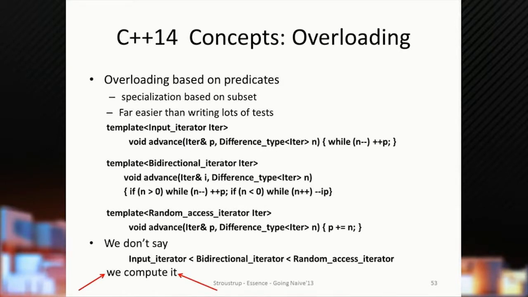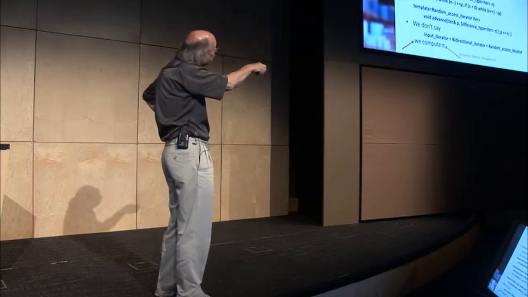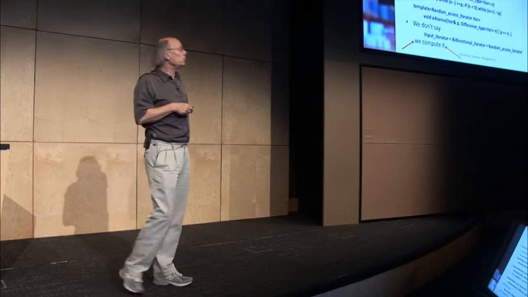And if you look at it, the overloading is based on predicates. And that means that we don't have a notion of a hierarchy or a refinement thing. We simply take the predicates, flatten them out as a Boolean expression, see which Boolean expression is a subset of the other. If it is, we have a refinement relation. If not, we just see what works. If it calls one function and not the other, it's fine. If it can call two, we pick the more specialized one. And if it can call two and they are not specializations of each other, it's an ambiguity error. That's the whole set of rules. It's just do a Venn diagram. That one, and that one. Finished. So we compute what the ambiguity resolution is supposed to be.